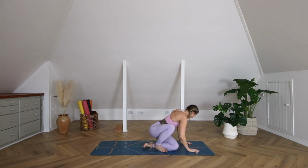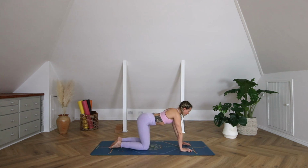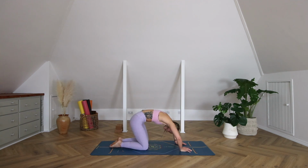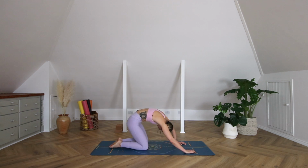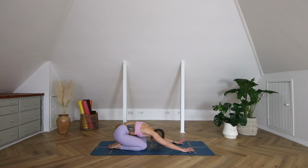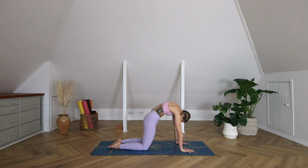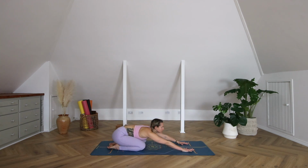Coming over onto all fours. And really just working with your intuition here. So that might mean a traditional cat-cow where we inhale, lift the chest, exhale round the spine. It might mean something a little deeper, a little bigger for you. So maybe that's circles. It could be coming backwards and forwards through child's pose. So just taking a few breaths to explore.